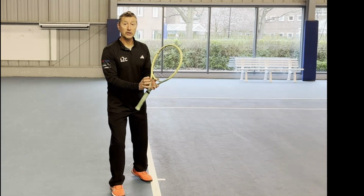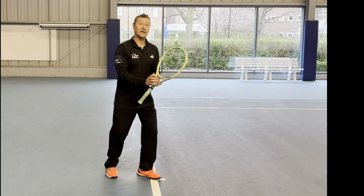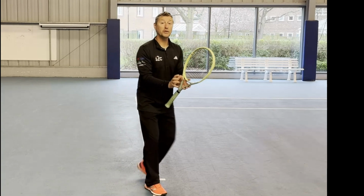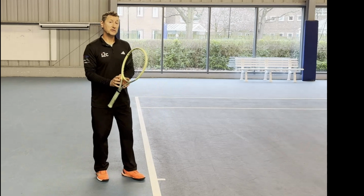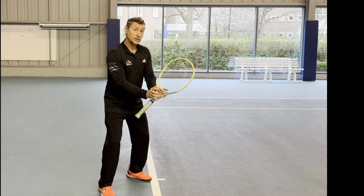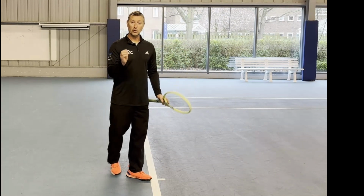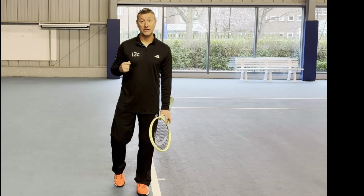Second thing, using a ball also means that you can start to look at the player's contact point. So if you want the player to catch the ball as part of the movement drill, have a think about whether you want them to catch the ball as it's falling, perhaps to contact or catch the ball at the top, or perhaps to move forwards and intercept the ball on the rise. It also allows you to think about whether you want the players to be catching the ball out to the side, or a little bit further in front. Presumably, you're not going to want your players catching the ball in here. So using a ball also brings in other elements which are important around the movement drill as well.